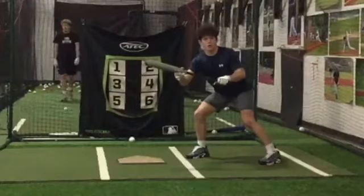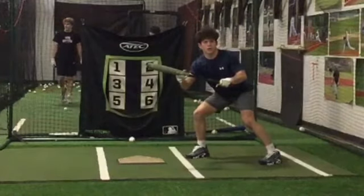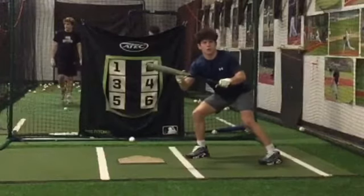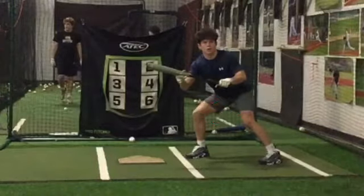All right, let's see what else we got here. Okay, starting out in a pretty good spot again, except with our foot. We'd like to have that more on the line. Okay, this is good. See how this motion's going this way?